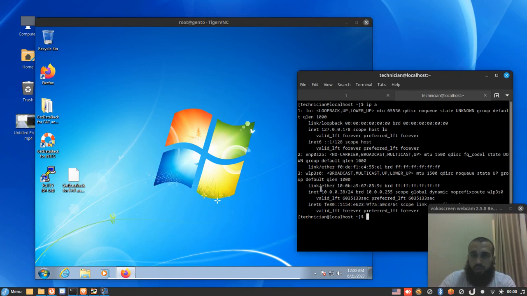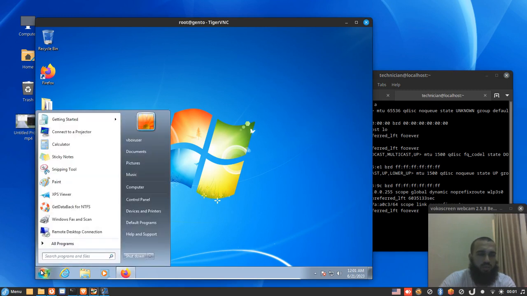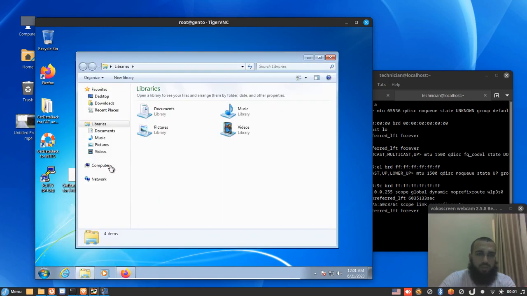So this is the IP address for this machine, and this is the username, like this. All right. So let's go to the computer. This one.